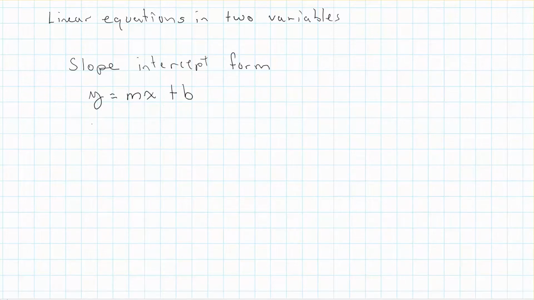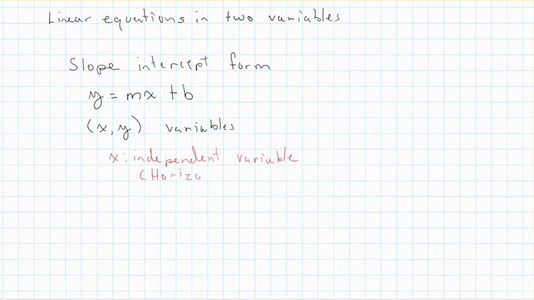And then, of course, we know if we're plotting, this would be an (x, y) point that we plot. And of course, these are what are called our variables. Furthermore, x is referred to as the independent variable. I'm going to emphasize it's not just x, because it could be a different letter instead. If you're thinking about a graph, whatever you're plotting on the horizontal axis is what's considered to be the independent variable. And y is the dependent variable.